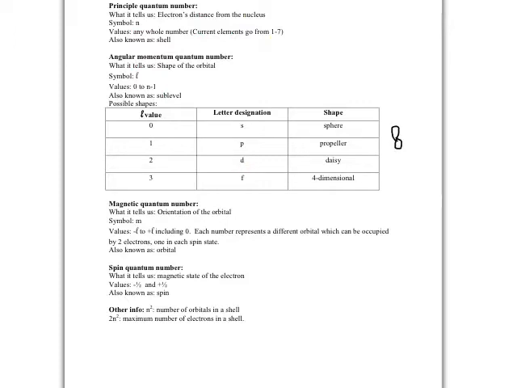An l value of 2 corresponds to the letter designation for d, and it sort of looks like two p sublevels superimposed on each other in kind of this cross shape. My mnemonic device, since it's d, is to think, well, that kind of looks like a flower, so daisy. And an l value corresponding to 3 is known as the f designation, and that's a four-dimensional shape, so I'm not going to really draw any pictures for that. It would just get way too hard.